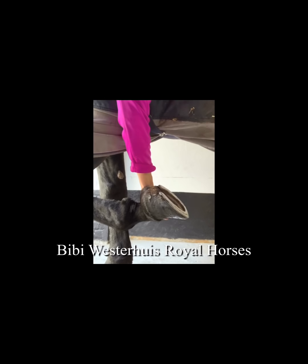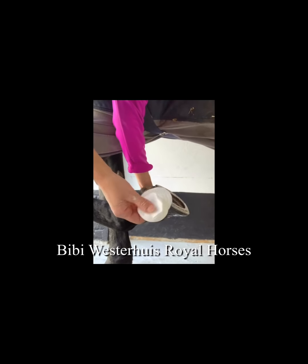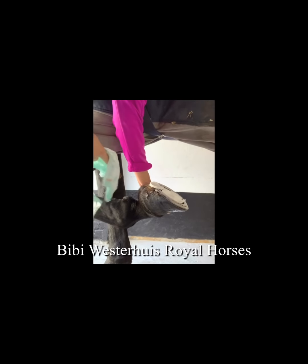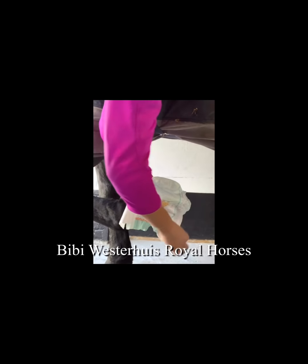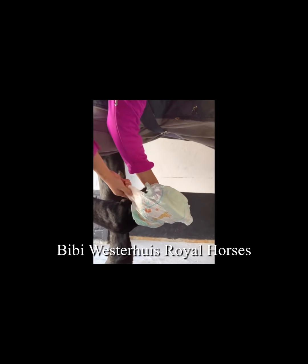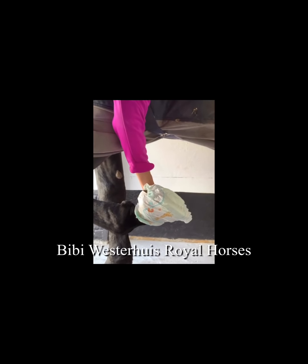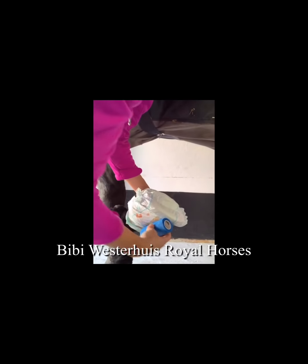In case your horse has a wound in his hoof, the diaper can be very helpful when you don't have the vet cotton. If you have put on the cream, you can fill up the area with makeup pads to keep the cream in the specific area. Then put a diaper on top to keep it all in place. You can easily wrap the hoof with vet wrap without the vet cotton or makeup pads falling out when your horse suddenly moves.